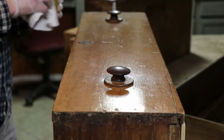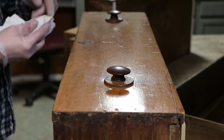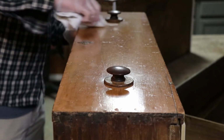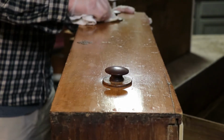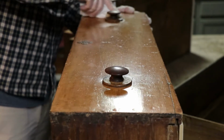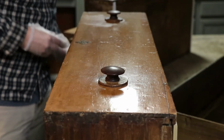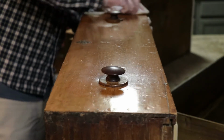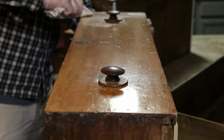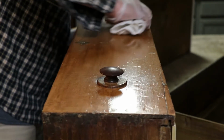Wanted to give you a good shot of exactly what the glare looks like. You're getting a good down light onto this, so you'll see the shine change as I rub this wax on. It was completely flat. Even the knobs and the backings for the knobs. That's really it. You don't overdo it, you just rub it in on top of the finish.